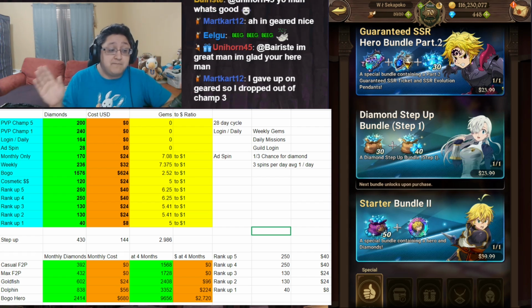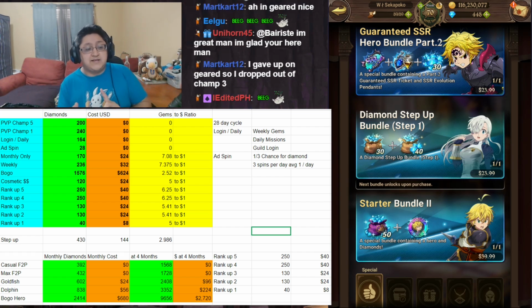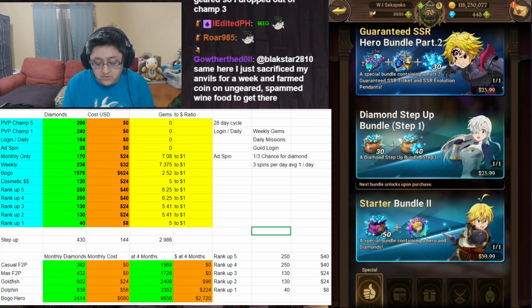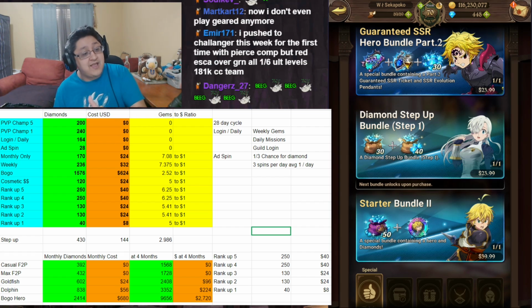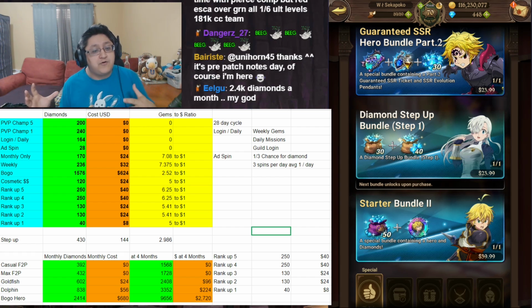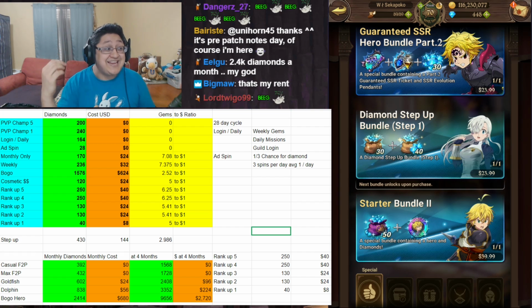So just with buying the BOGO every single week, those people are spending a total of $680, including the monthly packs and weekly packs. They're getting a total of 2,414 diamonds in comparison to the free players. So 2,414 divided by 432, they are literally getting 5.5 times more diamonds than a free-to-play player. So the level of whale, the wallet level, all that stuff you want to equate to, that's what a true whale is in 7 Deadly Sins Grand Cross. Someone who spends $680 a month.